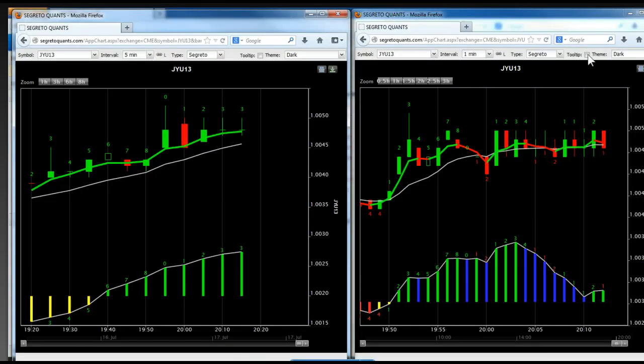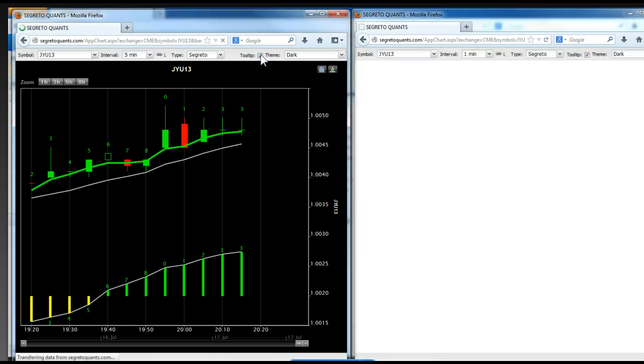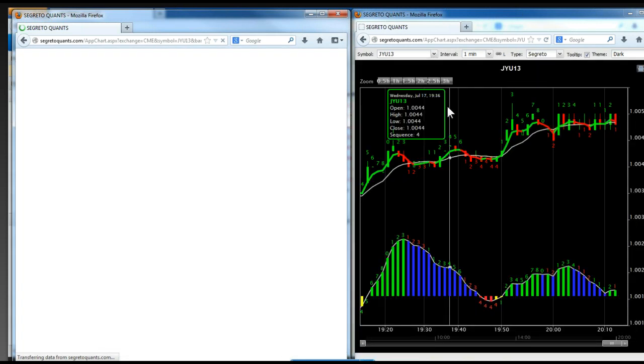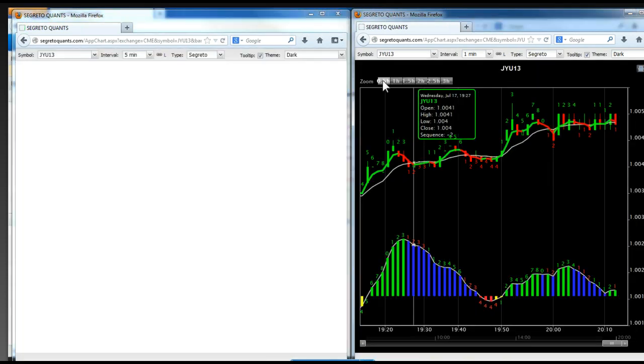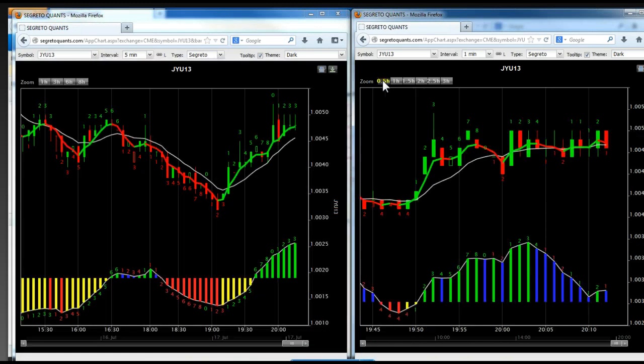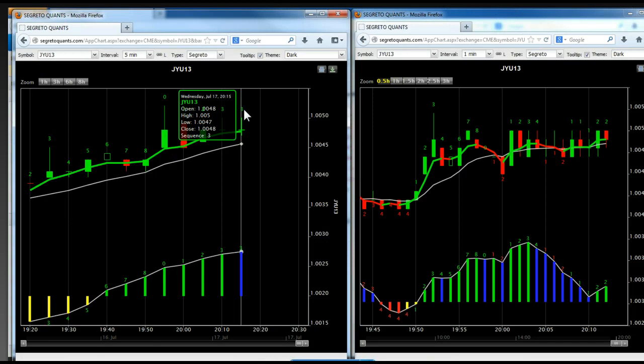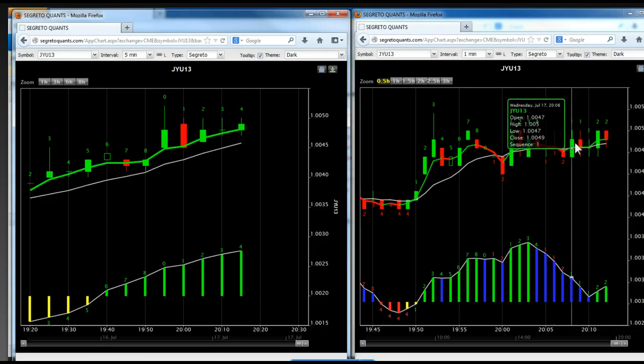So some of you would like for me to turn on my tooltip. The tooltip is a very cool feature. I'll show you what it does as soon as it loads in. Just get situated here. We'll put this back as we found it. All right, the tooltip is great. What it does is it shows you the time of the bar, it shows you the open, the high, the low, and the close, and the number sequence that it's sitting in. You know, 1, 2, 3, 4, 5, 6, 7, 8. And it does it for any of the charts that you have the setting on.